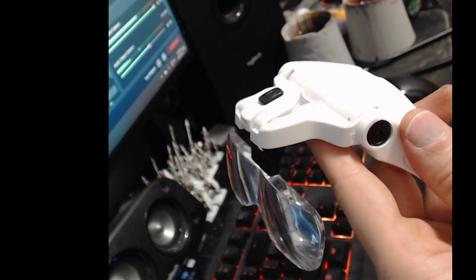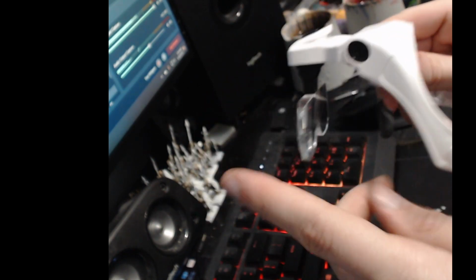This was like $10 on Amazon. It was super cheap, and it came with like six different magnification lenses, so I can switch out my magnification as I need. But yeah, that's what I use. I don't use the ring light look-through magnifiers because I find those obscure too much of my vision, and I don't like that. There we go. Got that one guy that was really stuck on there off. Let's get him done.